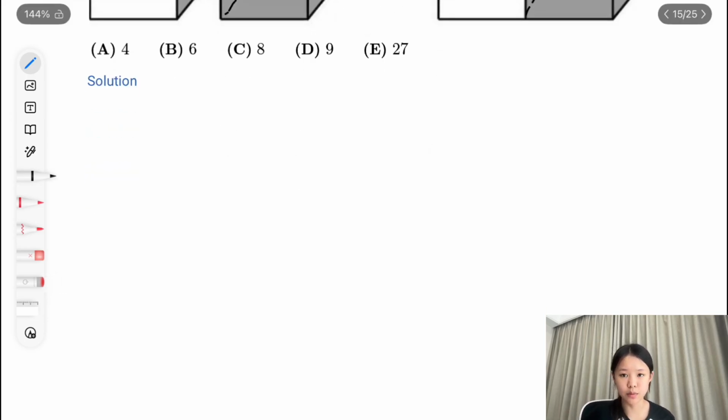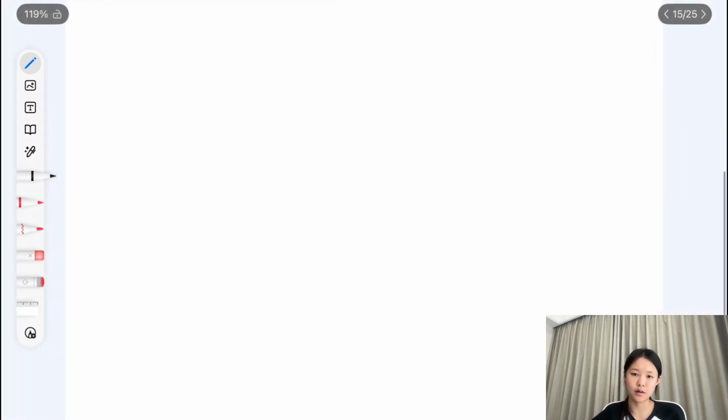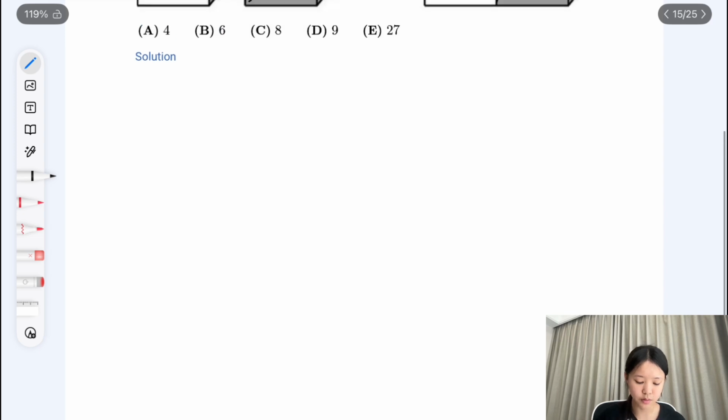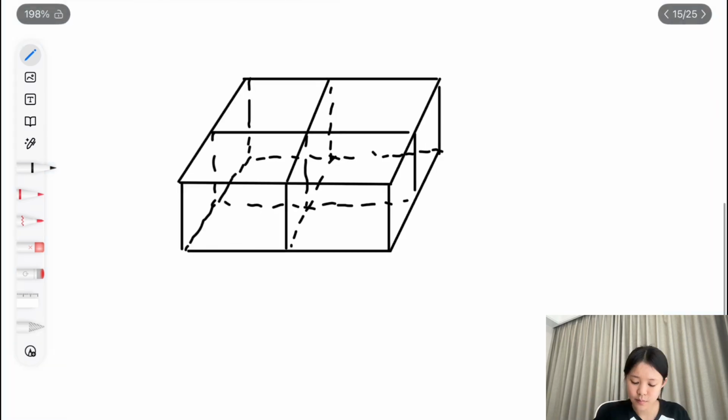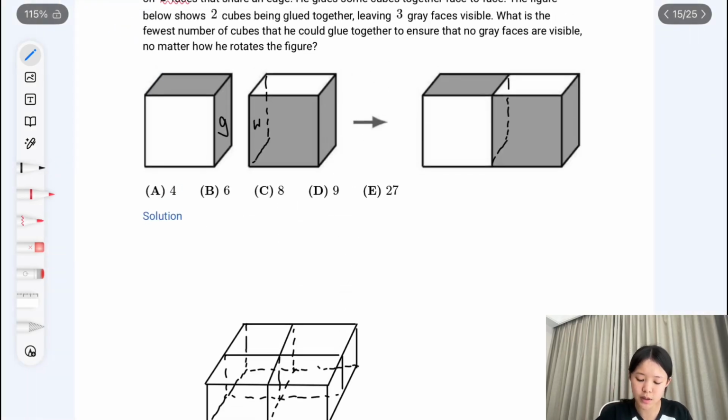It's kind of hard to understand when I draw it here, but in your actual competition, or when you're doing it in your own time, you can try and draw in a way that makes sense to you. But I'll show you what this would actually look like. So I draw the bottom 4 cubes here, and because we know that every side needs to be connected by a single edge, right?